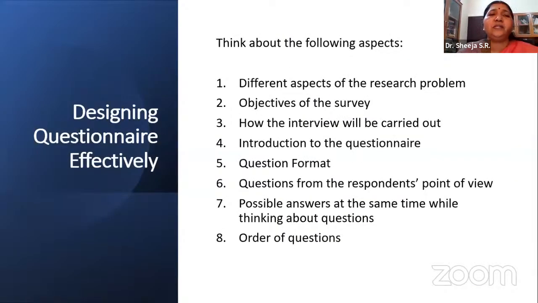So before designing a questionnaire, you have to think about all these aspects. You have to think about different aspects of the research problem, different dimensions of the research problem. I have already mentioned that. Then what are the objectives of the study, how this is to be carried out, how the interview is to be carried out, how you are introducing the questionnaire, question format, all of these.